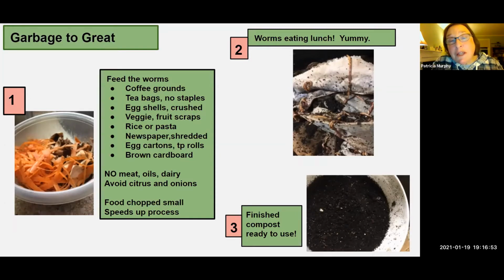Now, worms are really small, and they digest things slowly. So even though you put the food in, you don't want big, gigantic pieces of anything. You want to chop it up into small pieces. The cardboard, the egg cartons, the brown cardboard, run through your shredder or tear by hand into pieces. And those will create the right balance for the worms to eat.